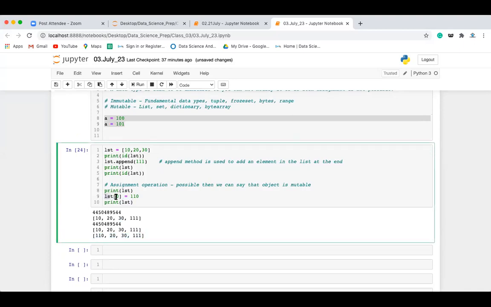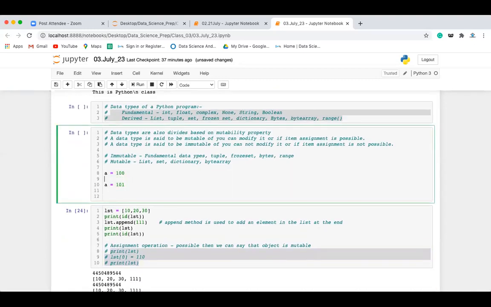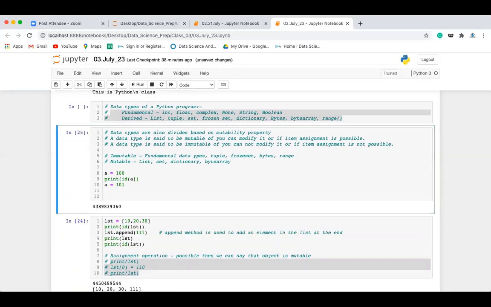So if you are able to do this assignment operation on the existing list object, we can say that it is a mutable data type. Fine. Now this same operation you cannot do on an immutable data type. For example, let's say I take a = 100. Now let's check the ID of a. Correct. So the ID of a I'm getting as 360, and in this a, the value is 100.